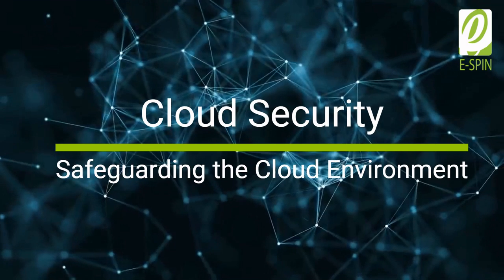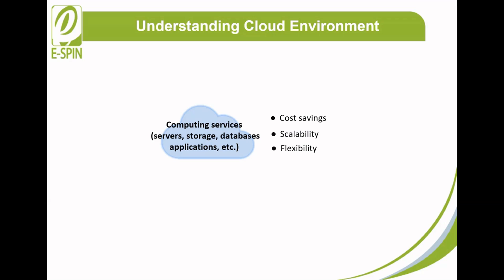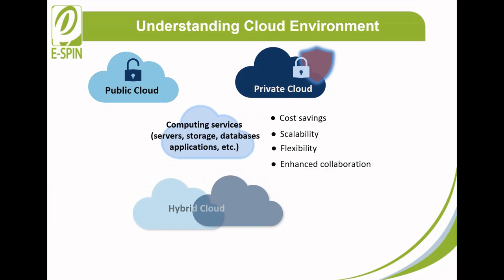Cloud security. Safeguarding the cloud environment. A cloud environment refers to a system that delivers computing services such as servers, storage, databases, applications, and more over the internet. Cloud adoption in organizations has become increasingly prevalent, offering a wide range of benefits, including cost savings, scalability, flexibility, and enhanced collaboration. Advances in technology continually evolve the functionalities of cloud computing, establishing it as a critical technology for enterprise growth. The main types of cloud environment are public cloud, private cloud, and hybrid cloud.